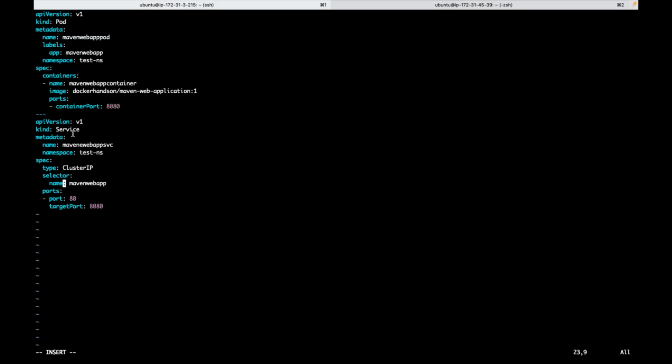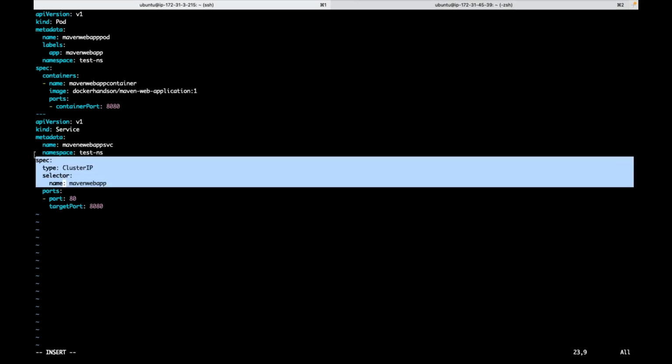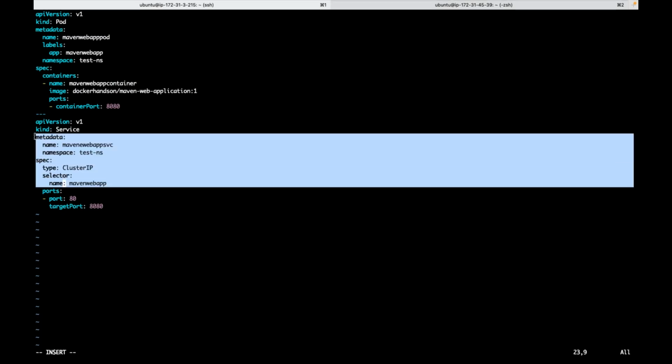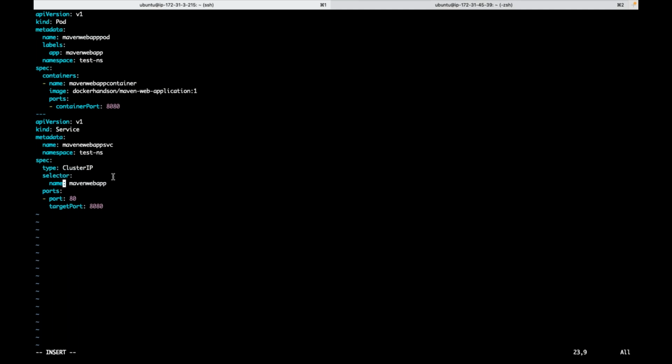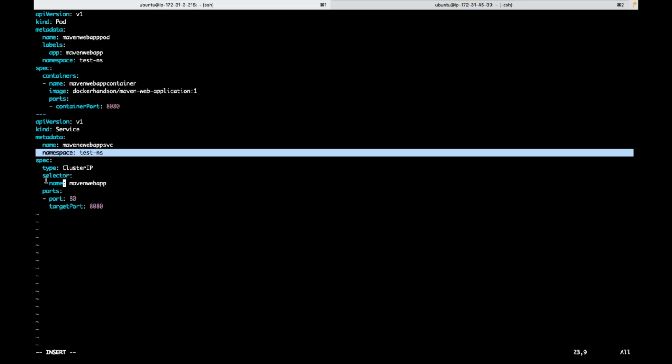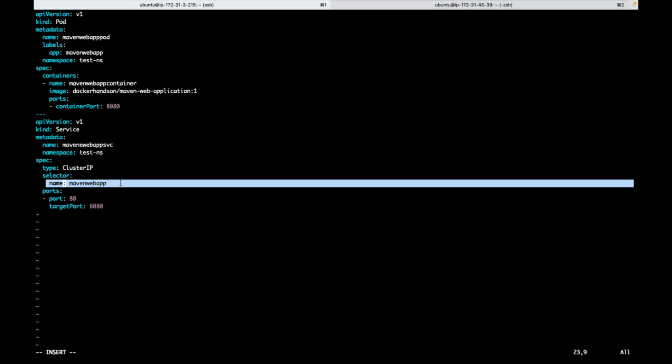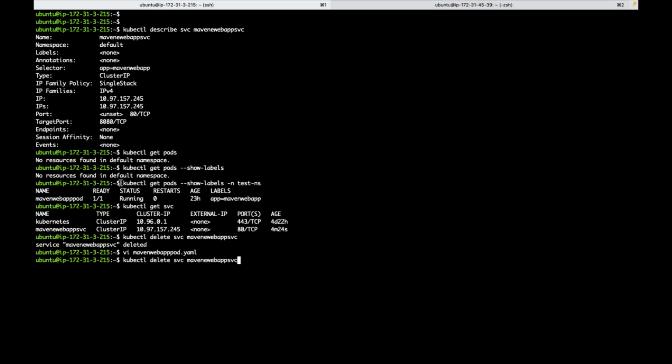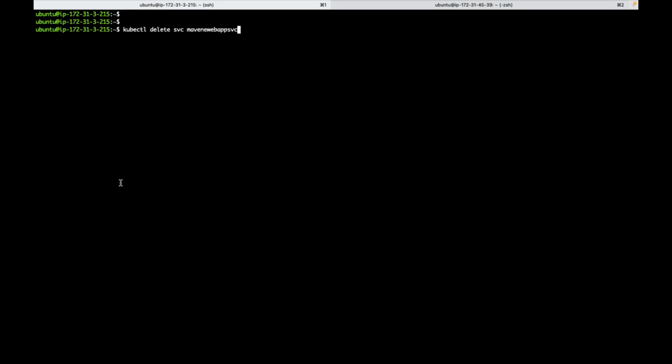Guys, I'm explaining at a very basic level. This is very, very important: how a service works, and how a service identifies the pods. You can understand it only this way, so that's why I'm making a lot of mistakes and explaining. Now let me create it in the correct namespace, but I am not using the correct labels as selectors here. Let me apply this. Now I have a service also.